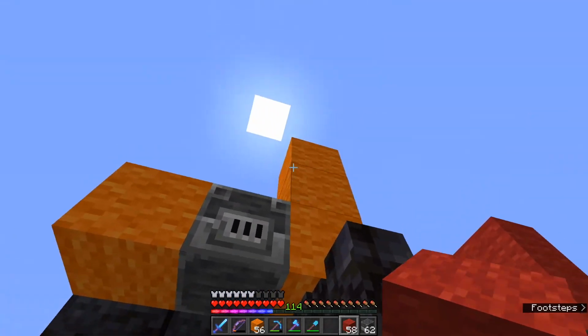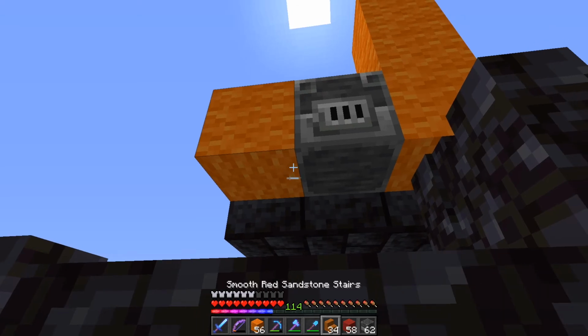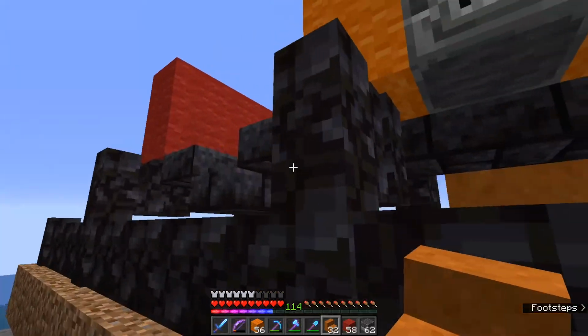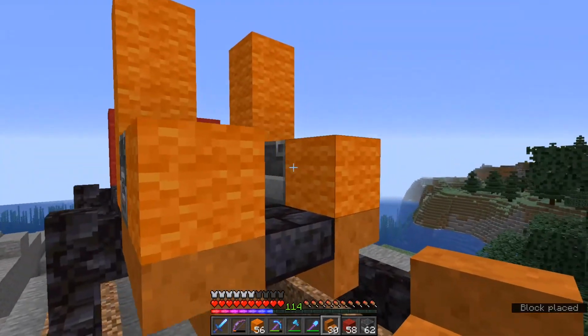Now if we come to the underneath of the orange bit we just made, get ourselves smooth red sandstone stairs. We've got 1 under the furnace and 1 in front, and of course we'll need to do that on the opposite side as well. So that's 1 under the furnace and 1 in front.